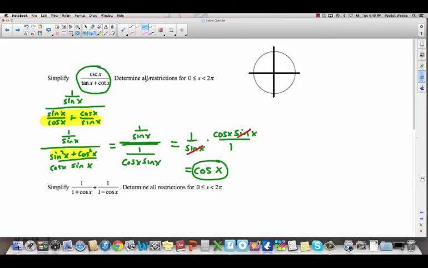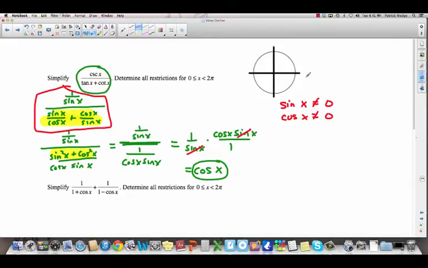Alright, now we need to determine all the restrictions. So you get restrictions wherever denominators equal 0. Where do we have denominators equal 0? Let's look at this first simplified form right here. Here's the denominator, so we're not allowed to have sine x equaling 0. It just can't happen. Otherwise you'd be dividing 1 by 0. You can't have cos x equals 0, otherwise you'd be dividing by 0 right here. You can't have sine x equals 0 here either, but I already have sine x can't equal 0. So this is it. These are your two restrictions. You can't have sine x equals 0, you can't have cos x equals 0.